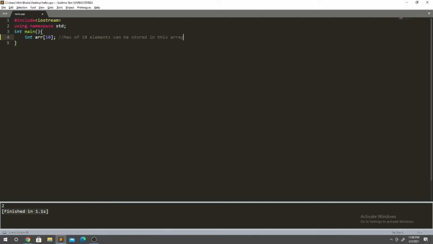Pretty cool, right? Now how do I put values in it? There are multiple ways, but the simplest is to use curly brackets and enter the values that you want to insert in the array, and they will get inserted sequentially. Now if I want to print this, we can use a for loop. It will start from 0 and go to n minus 1, iterating like this.